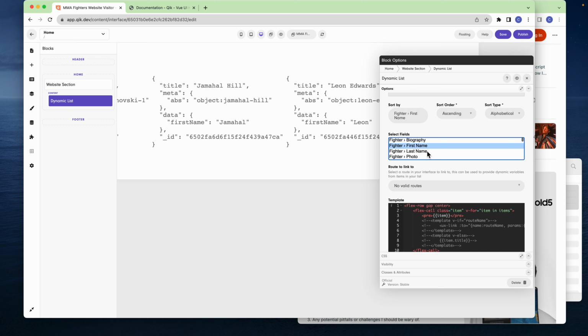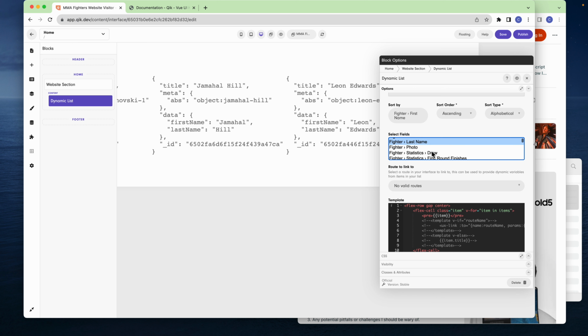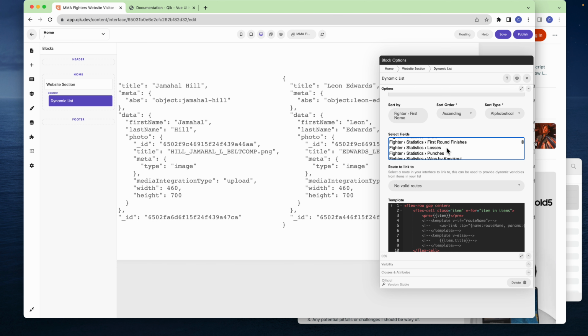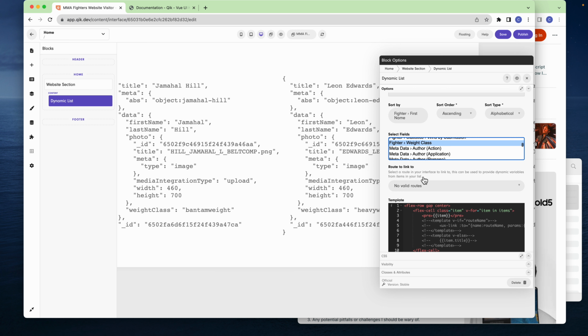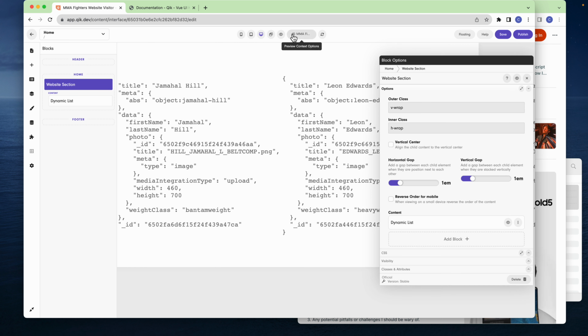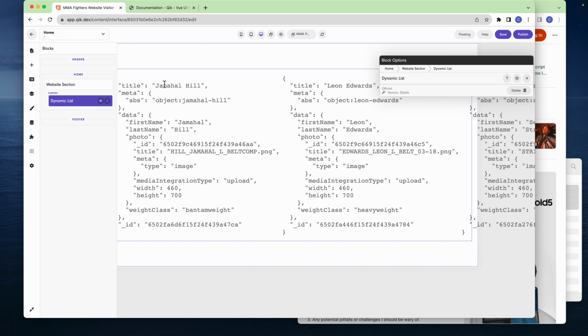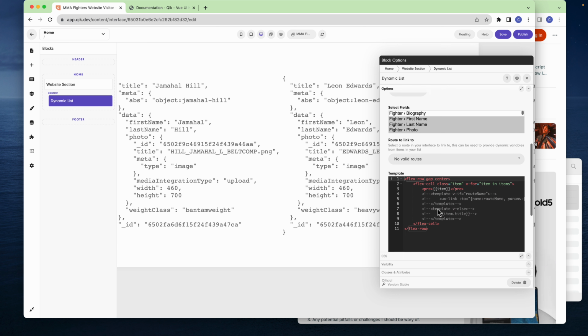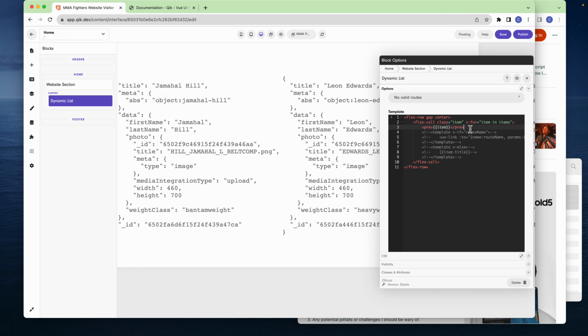So we want the first name, the last name, the photo, and then the weight class. And you'll see as I select those, it's loaded that extra data because this app has permission to do that. And we've got these spitting out this pre-tag.